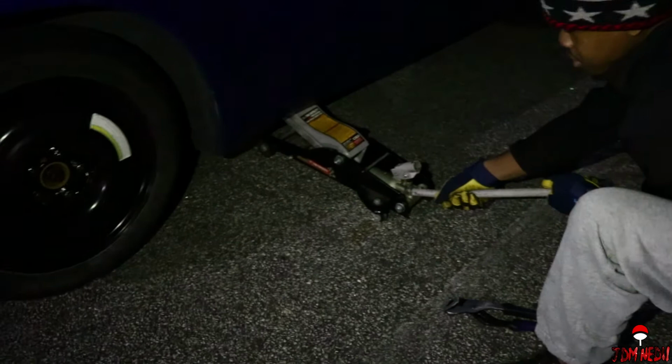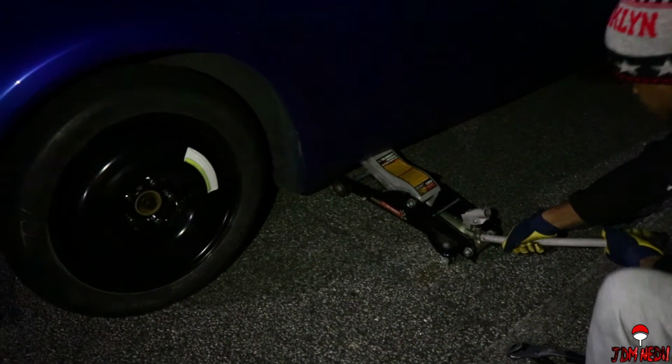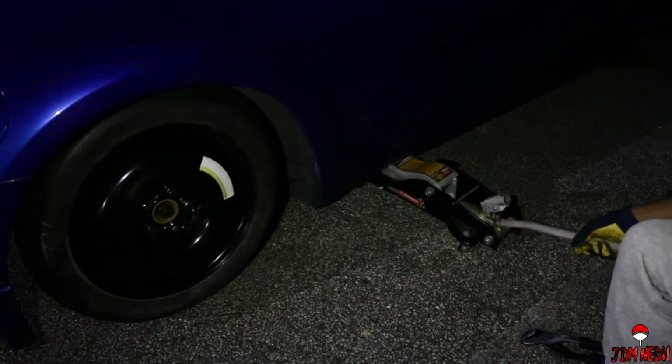All right, moment of truth. 3, 2, 1. Shit. Oh well. Anyways, all right, so the car is done. I drove it around to see what the alignment's like. I'm still gonna do an alignment when I get back with the tires and put the height down to where it needs to be. But it's so high up, man.